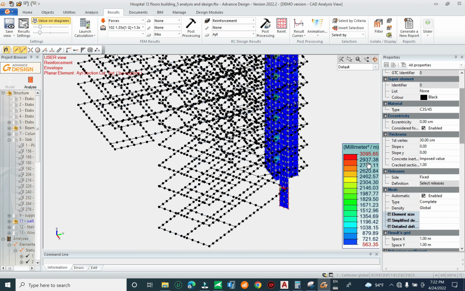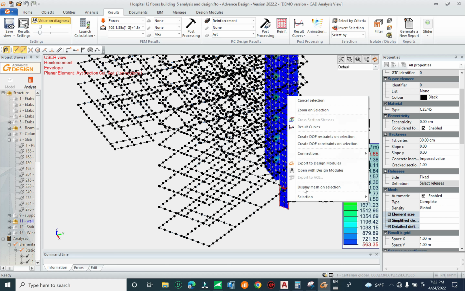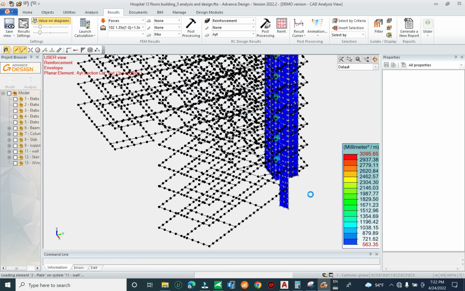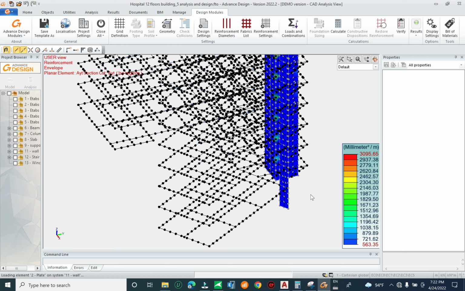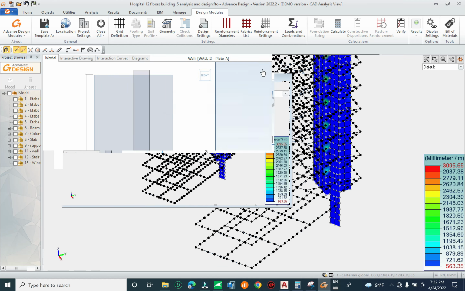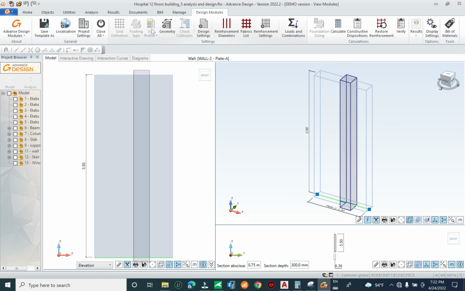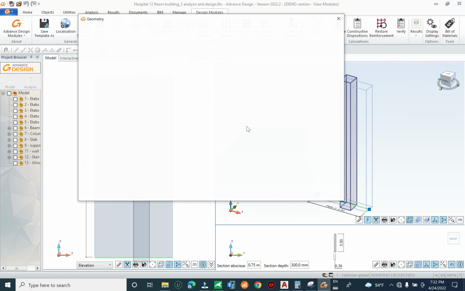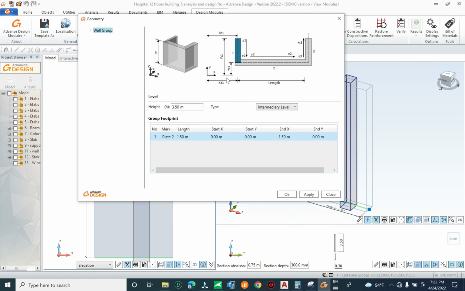Now check whether the geometry is correct or not. Okay, the wall thickness is 0.3 meter, correct. No opening. Okay, now start with the reinforcement.